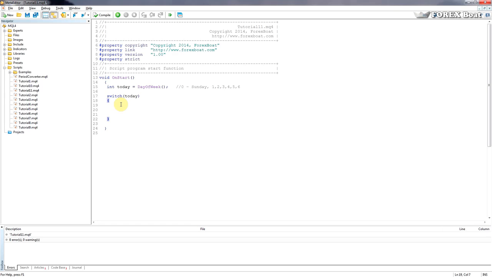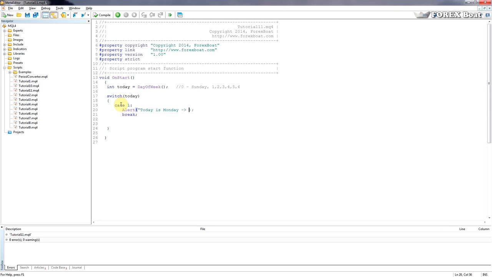The switch operator has a very unique structure, and it looks as follows. Case 1 colon, and then alert. This is the operation that we want to perform, and break. Here we want to say today is Monday.